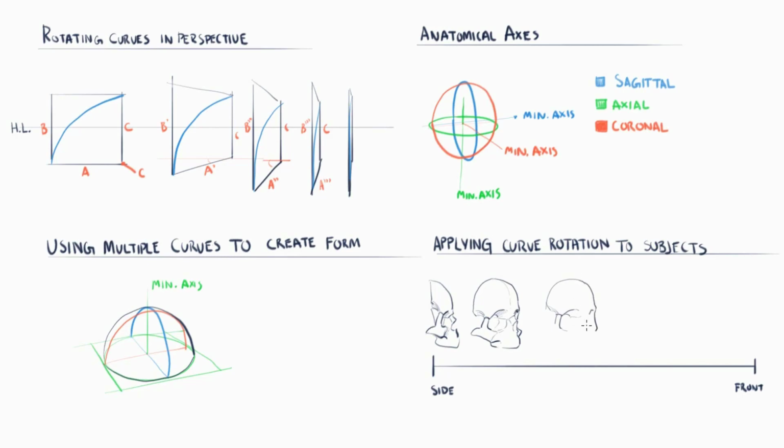Notice as we turn, we see more of that far eye, although it's still obstructed by the nasal bone. Now as it shifts more into a front view, that coronal plane starts to dominate the silhouette, and that far eye is less obstructed by the nasal bone. We'll discuss these structures in just a bit, but I'll leave some links to references in the description below.